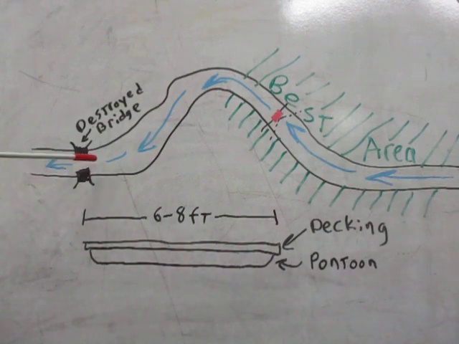So if they find out you're using this bridge here, it'd be pretty easy for that forward observer to call up the field artillery and say, hey, we need another barrage on TRP, target reference point, 005. Fire for effect. They already know they had it zeroed in because they took out the bridge already. So they lay their rounds right on target and everyone in that area is dead.